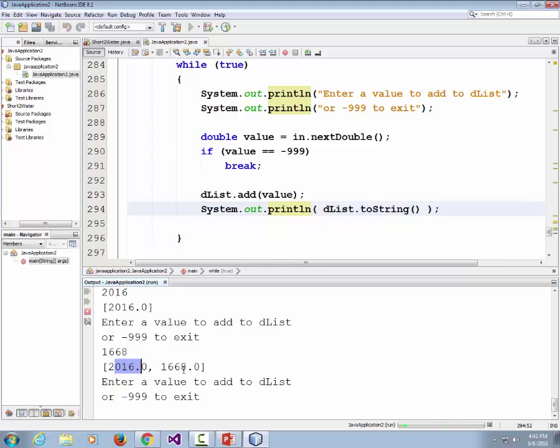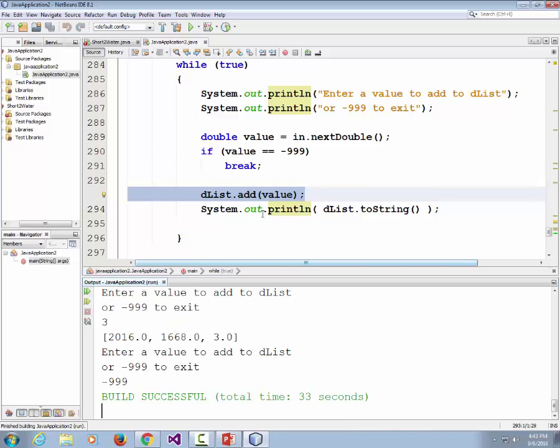But we could change this so that it was adding them to the beginning of the list each time. So we would just say at position 0, I want you to add a new double with that value. Now to build a list in reverse order. So let's type in a 1. There, now we have a list with a pretty 1. 2, well now it's 2 and a 1. 3, 3, 2, 1.